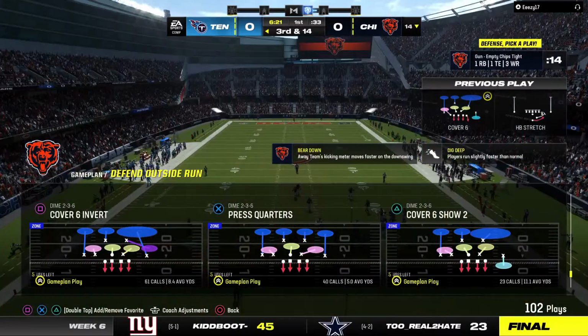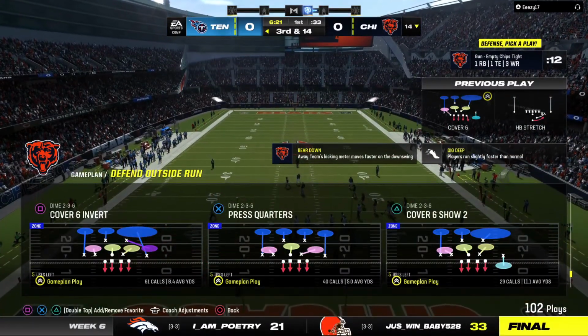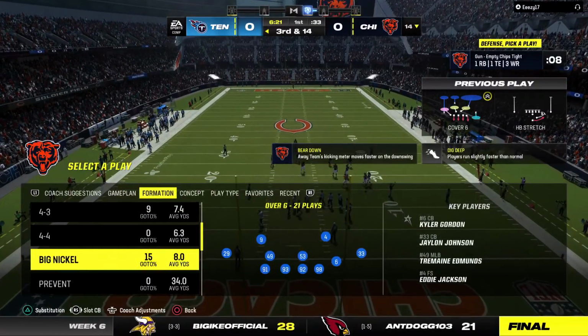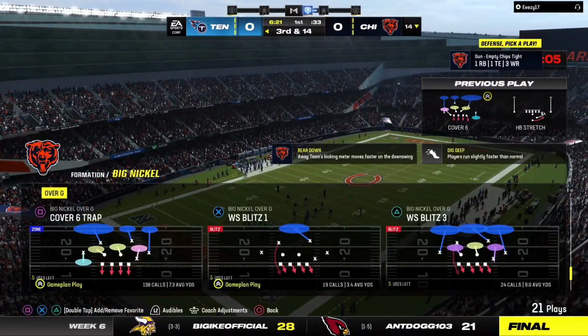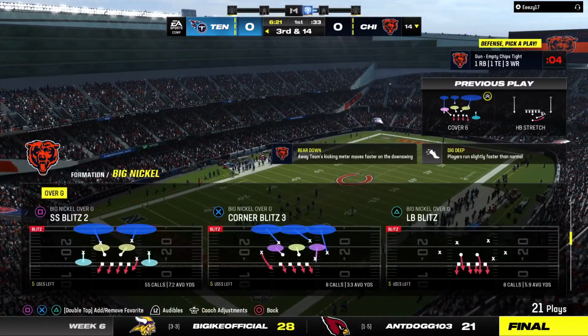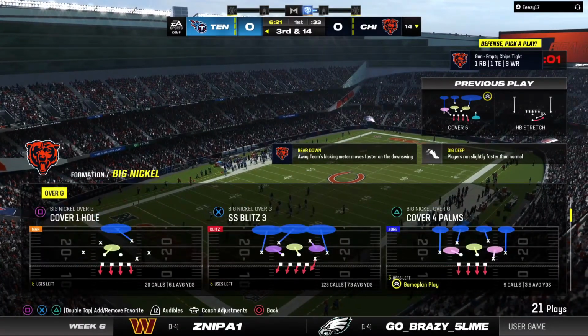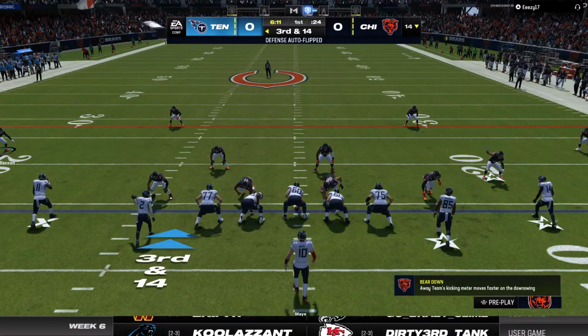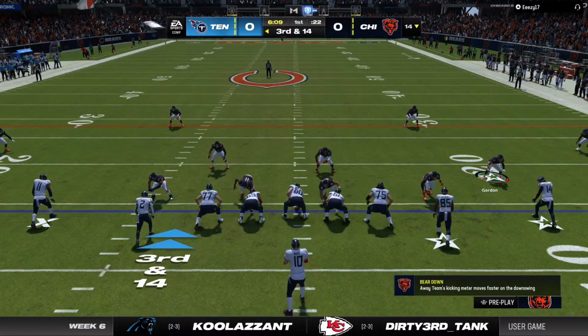Defensively, we always know that he is tough in run support, and I think the way that he gets there is he understands what an offense is going to do before the ball's even snapped. A great job of scouting prior to the game, then reading, reacting, and taking the right path to the ball carrier. Well, certainly not the start they were looking for here as they come up on a 3rd and 14.